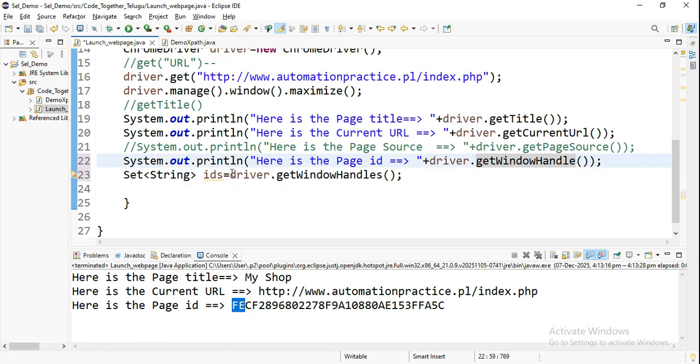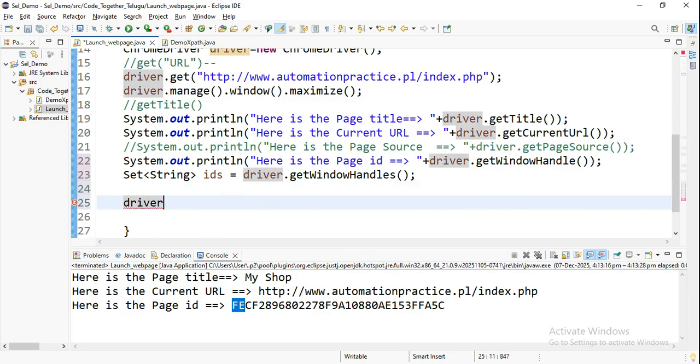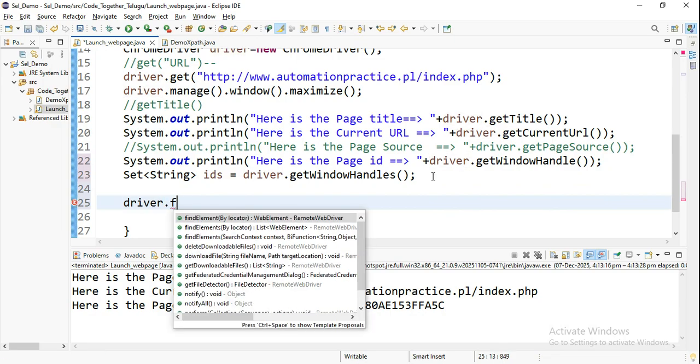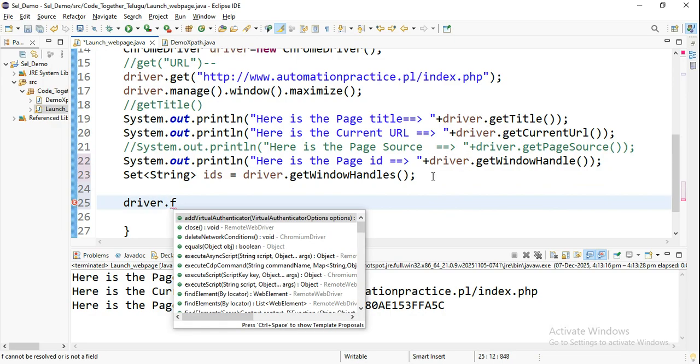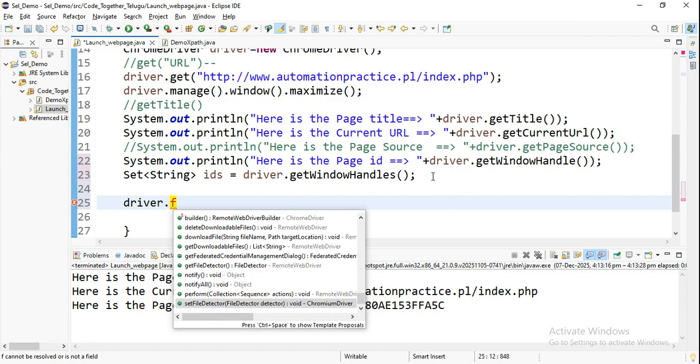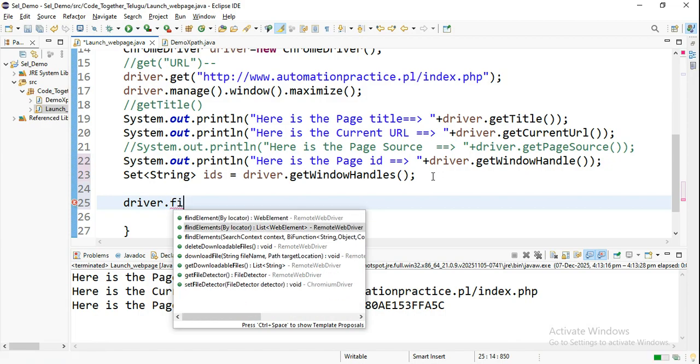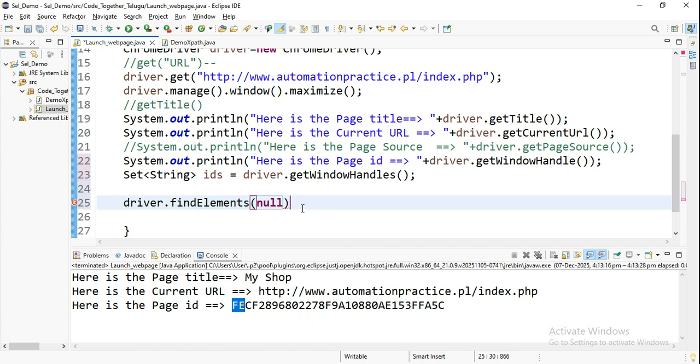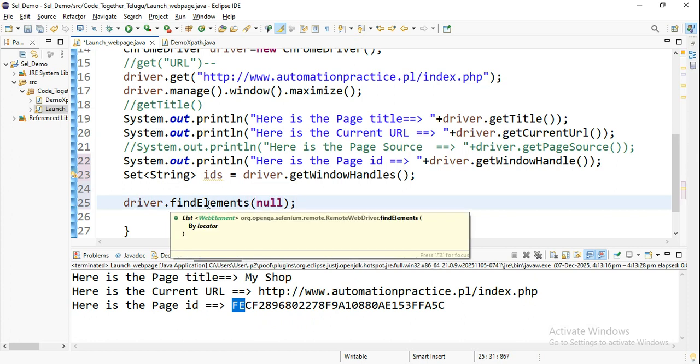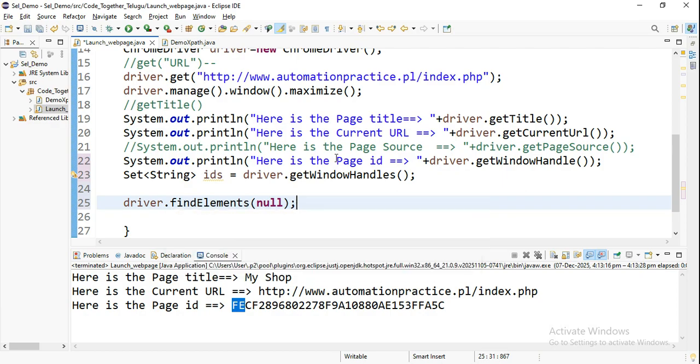You might think: why is it a Set? Earlier, for findElements, we had a method, driver.findElements. If you hover over it, you come to know it returns a List, while this returns a Set.